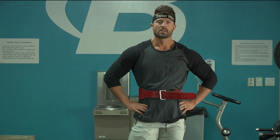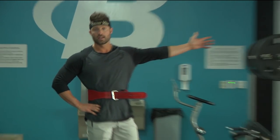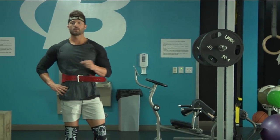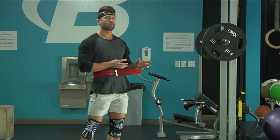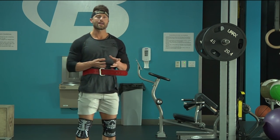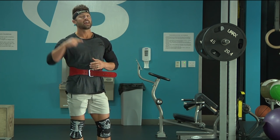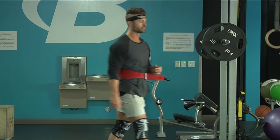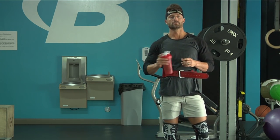How do you add mass to your quads? Exhibit A, squat. Great way to do it, especially if you're a beginner or intermediate. You have to have that squat as a staple. Over time, you can graduate to some other exercises. I love hack squats for quads, and goblet squats, which we will do today.